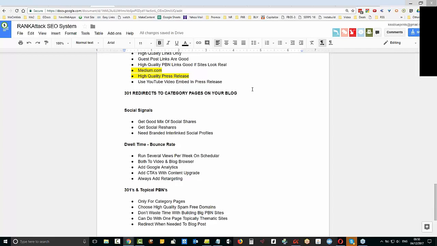If you want to use a subcategory, then you've got to remember that you cannot do too many of these 301 redirects. Okay, it is just going to send up a major red flag if you keep doing it again and again and again. I would not want to do more than 5 per domain. So that would be 5 categories for me. And anything else would be PBN links.